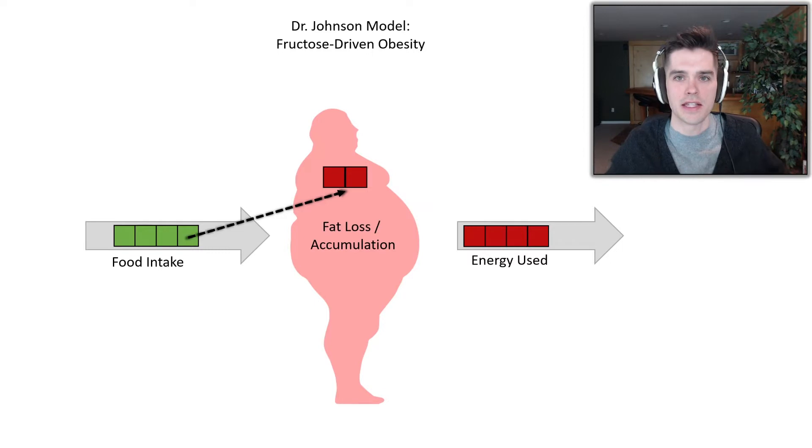Dr. Johnson's hypothesis and his research over the past decades is that fructose is the prime cause of most metabolic disease we see in Western society: type 2 diabetes, obesity, heart disease, and high blood pressure. That doesn't mean it's the only cause or that there aren't other contributing factors, but he's pretty much got me convinced that he's mostly right here. And if you wait till the end, I'll explain how Dr. Johnson's fructose-driven obesity model still fits with the second law of thermodynamics and calories in always equals calories out.